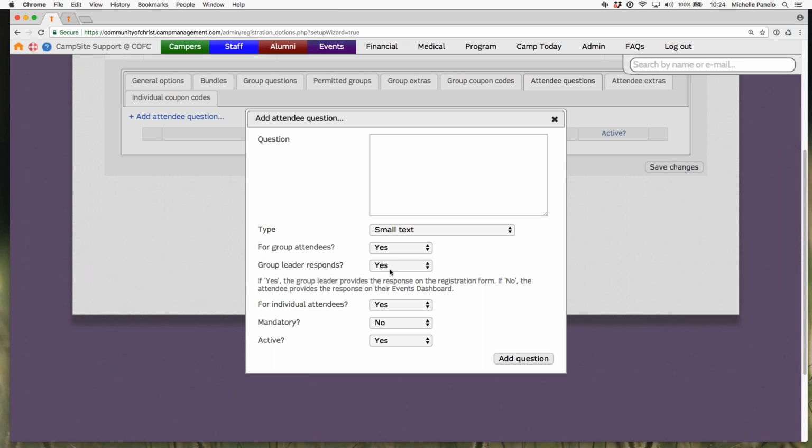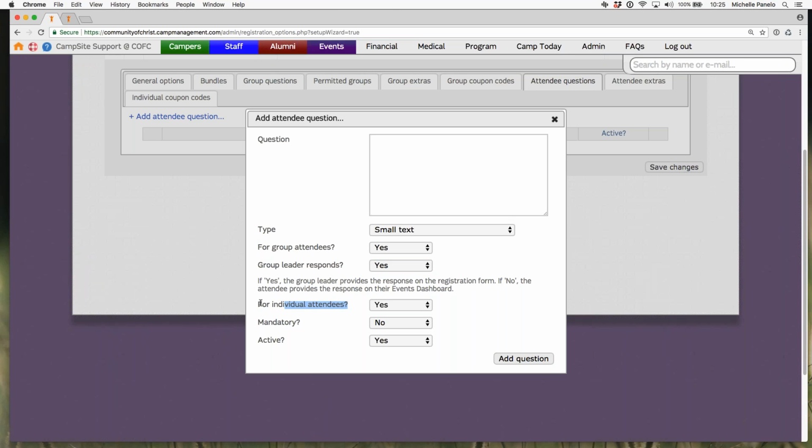If it's set to yes, each individual attendee within that group would have to provide a response on their own dashboard. Otherwise, if you only want the group leader to answer for them, you would set this differently. We can also have it open for individual attendees to respond to.